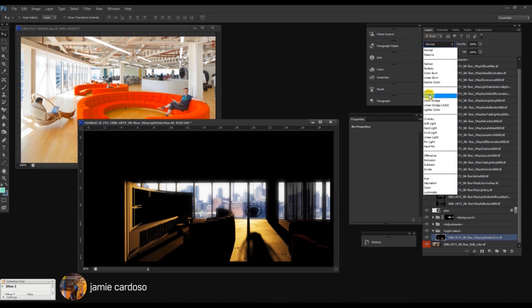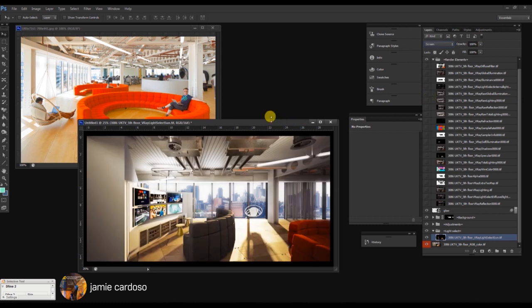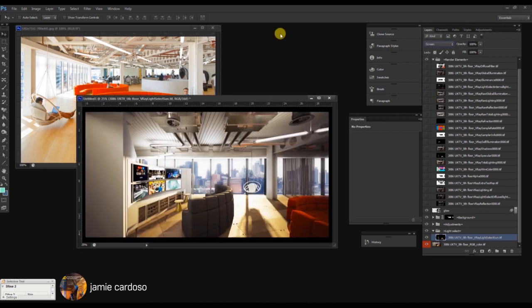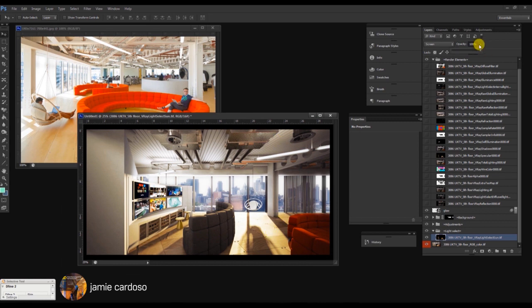We're going to go to the screen blending mode. The screen blending mode seems to work with most scenes. I would say 99.9%. So I normally use the screen blending mode to mix the lights in the scene. Before, it just makes it so realistic. Then you can also reduce its intensity slightly.